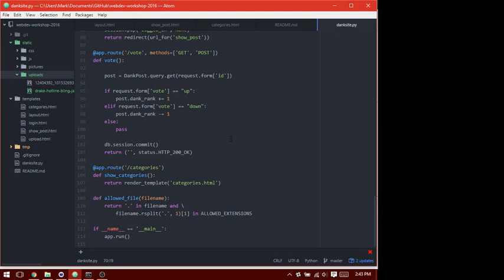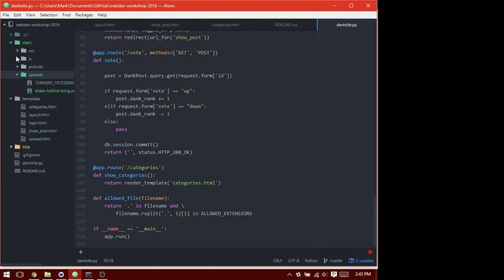Okay, I guess the other thing I can sort of cover, if there aren't any questions pending on that, is how we do the upvoting and downvoting. We didn't get this to work as seamlessly as we wanted to last night, but it still works.